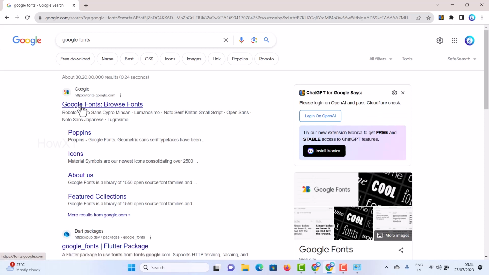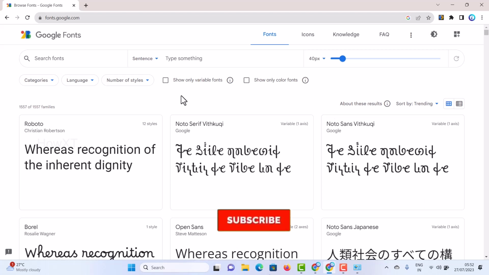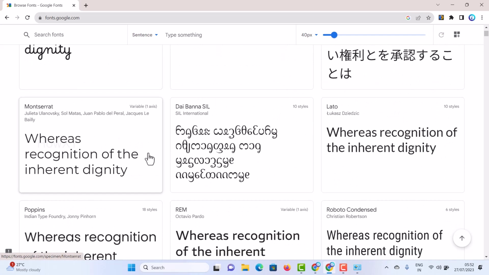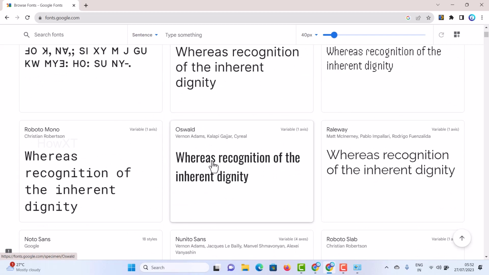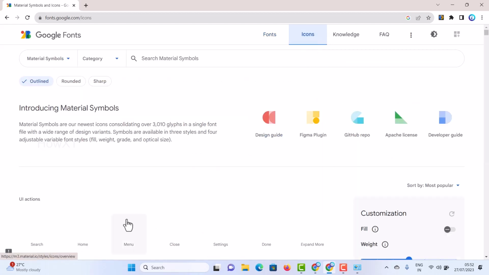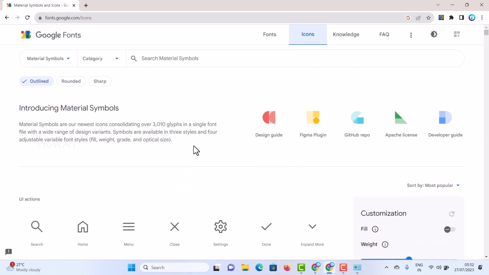So here there will be Google Fonts. Just search here, and you will find professional fonts and cursive writing, everything will be there. You can select, download and install. For example, if I want a cursive type of font, I can download and install it. If you know the font name, you can search for the font name. If you want to download icons, the icons are available to download for free. So what you have to do here is go to the font option.